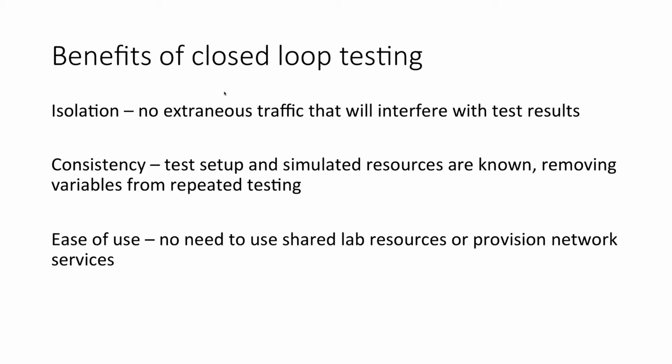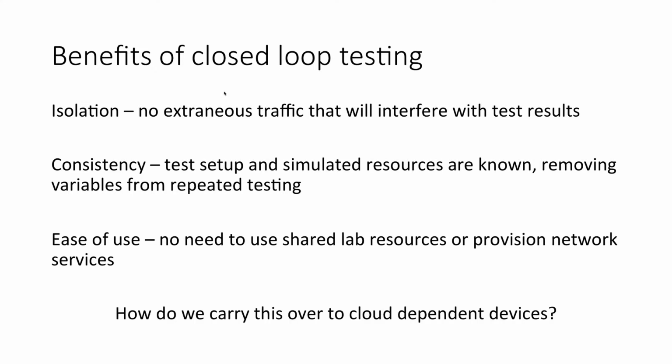And lastly, there's a big benefit of ease of use. Since the WAN terminations and the standardized services are simulated, there's no reason to try to provision these services yourself in your lab or use organizational resources that might have to be shared. So these are the benefits of closed loop testing, and they're the things that we want to preserve. So the question is, how do we pass on those benefits to cloud-dependent devices?